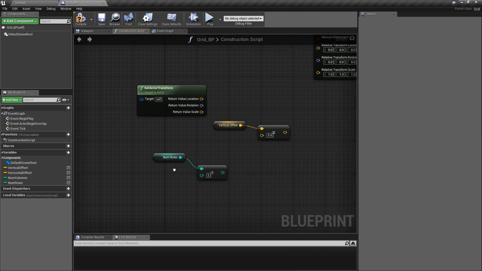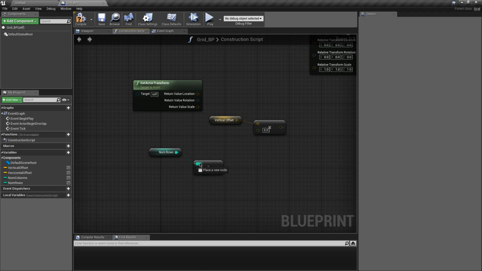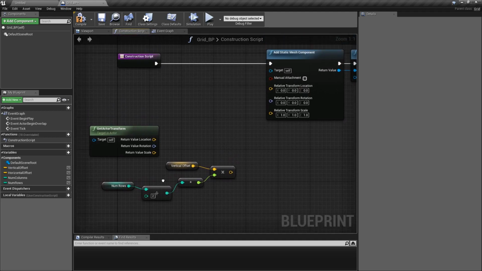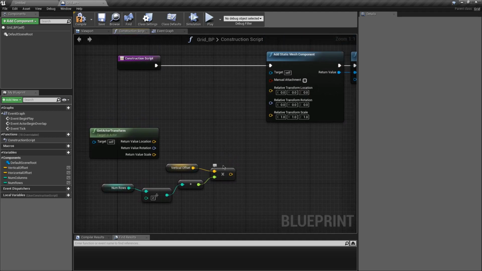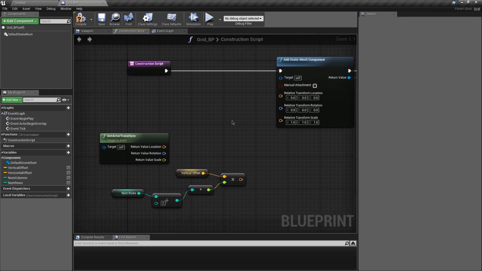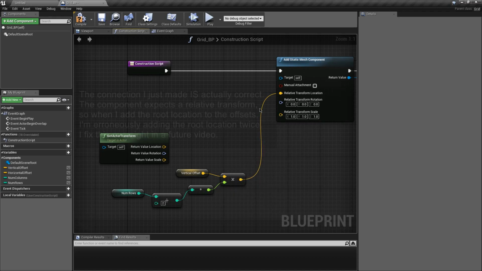If we change this num rows to 12 or whatever, this will still be correct. So 5 plugs in here, convert it to a float. And now this will move the location of this mesh that we want to create up 5 rows. Well, first of all, I need to do this. This will probably be wrong.